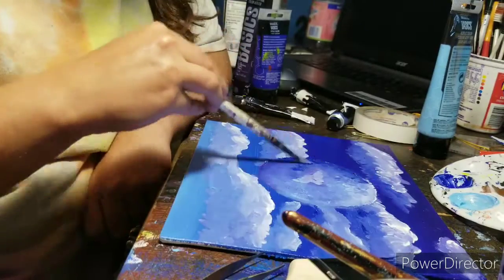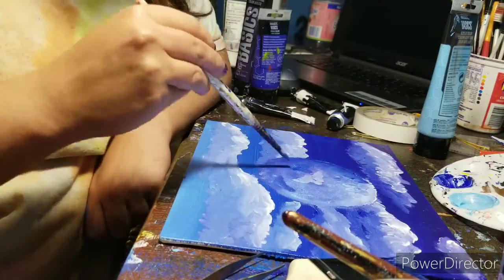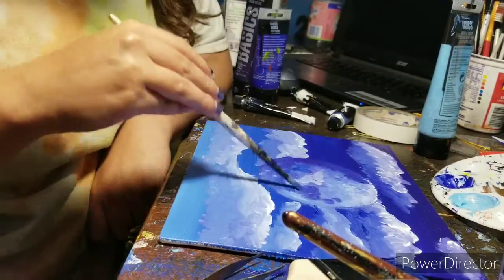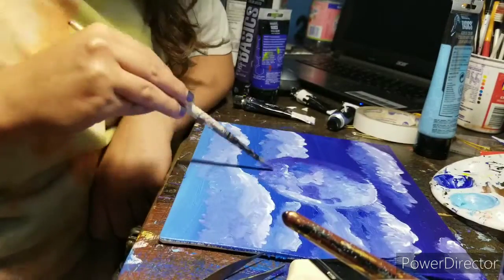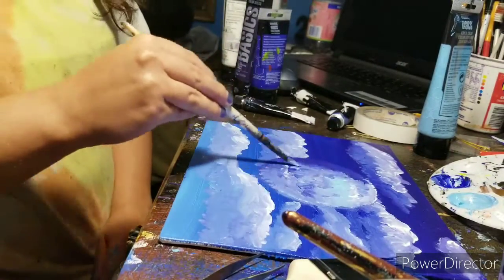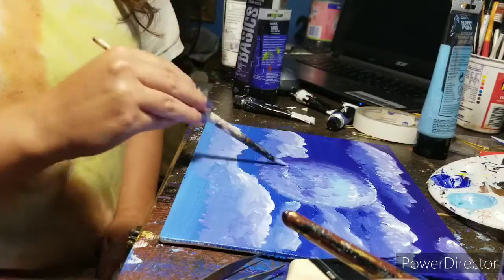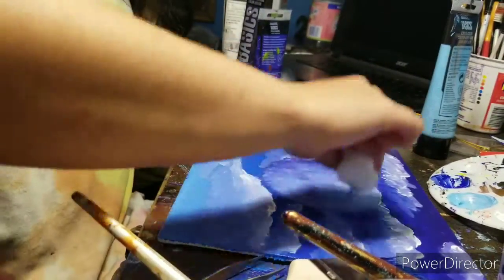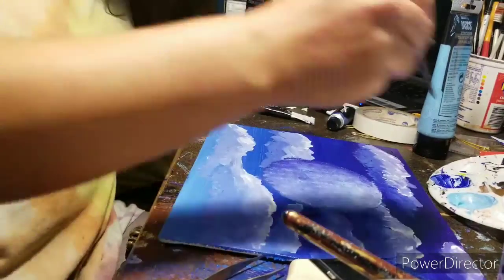I went back in with a clean cotton ball and blended it out again. Don't use a cotton ball — well, I'll probably still use a cotton ball, but that's the best option I have. Please ignore those notifications. Here comes the cotton ball again — more fuzziness. I'm adding in a shine around the moon, the glow — the corona, whatever. Coronas are usually for the sun. I'm blending that into the moon as best I could.